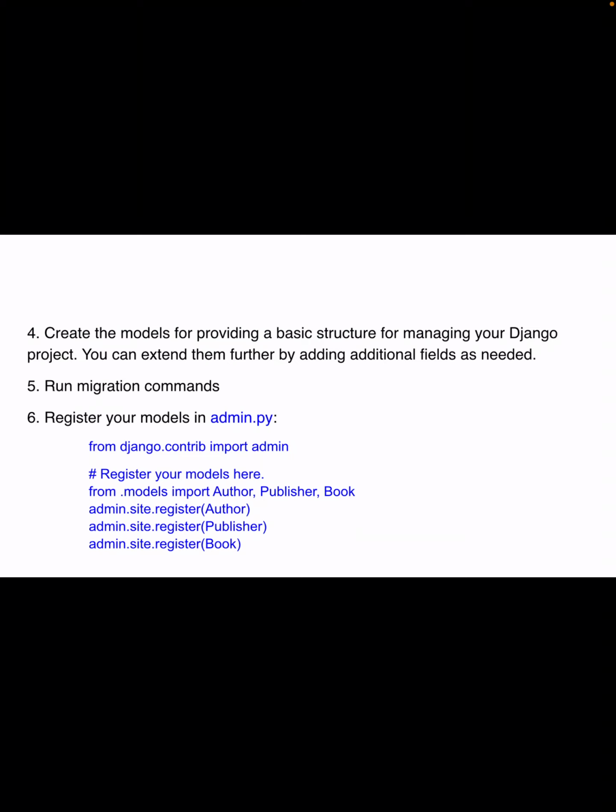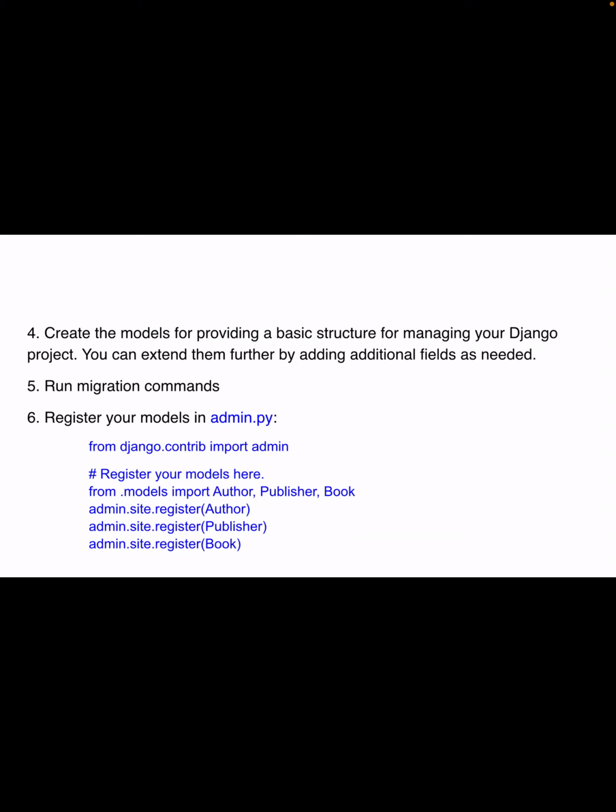When you use class followed by the class name, and you give the fields for that class, the database will be created in the backend. When a user is requesting the data, it will be returned in terms of objects. Once you have created that model, you have to run the migration command. That means you are converting from Python language to SQLite, and for that model you are going to register so that the backend is connected with the front end.